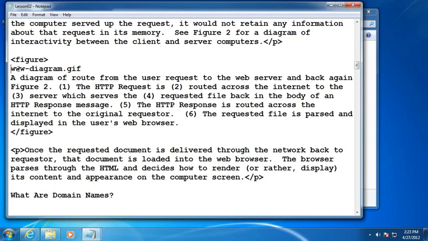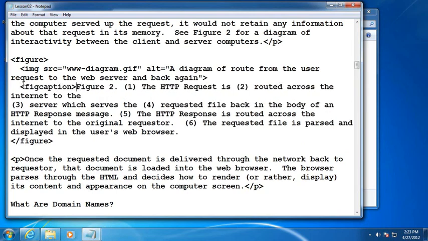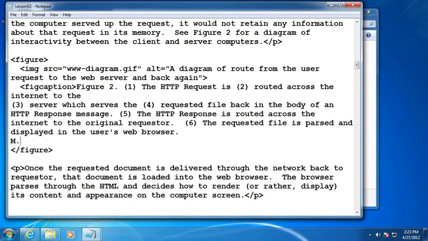I'll define an image, and I'll set the source equal to this other www.diagram.gif, alt equal, and then I'm going to just use this text, a diagram of route or route from the user's request to the web server and back again, and then I'll close the image, go to the next line, 2 spaces, figcaption, and then I'll close the figcaption like so.